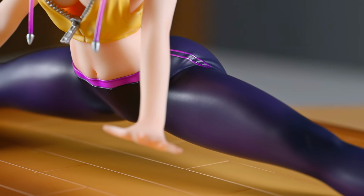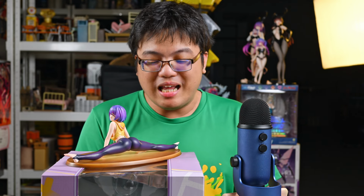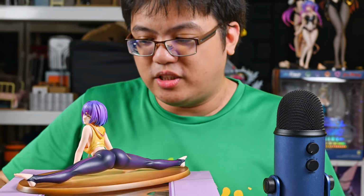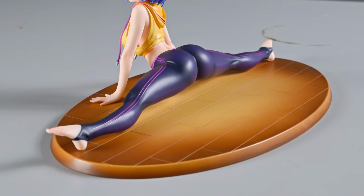Moving on to the final part of this figure, which is the base. I did mention this in my figure unboxing video. It looks like a loaf of bread. It still looks like that to me. I would appreciate proper wood texture on the surface, like all those lines on the surface of any wooden stuff. Regardless of that fact, this is a very nice looking base.